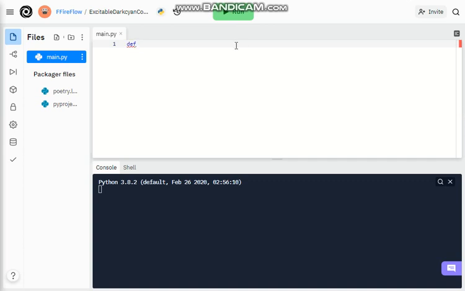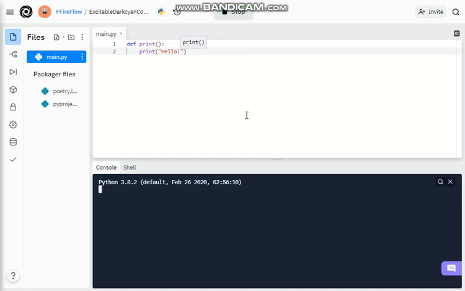So let's get started with our function. Def print, for example. Let's go for this, and then we're going to print hello. And now let's run it.